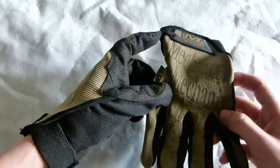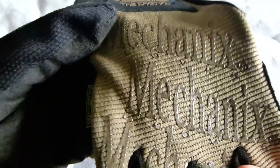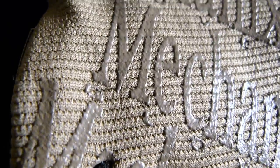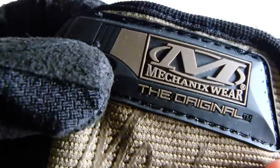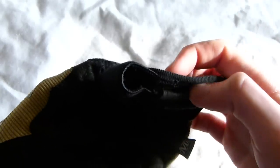These are really low profile as well — there is nothing big, no big hard knuckles. All they have is this coyote tan material. If I get close up here you should be able to see it is really, really well stitched. All it has is a Mechanics logo all over it, then of course the rubber stamp saying Mechanics — the Original — and on the tag inside you have the product information.